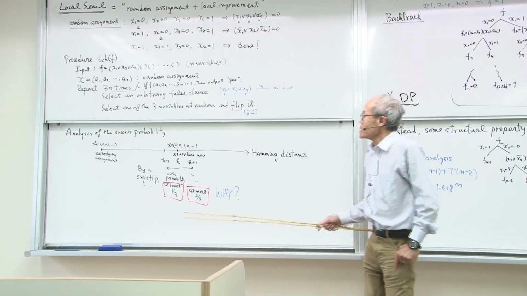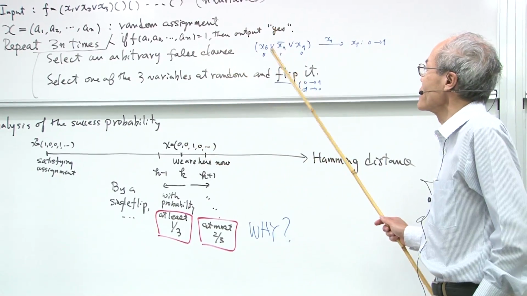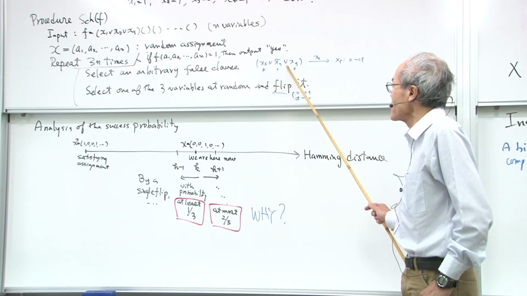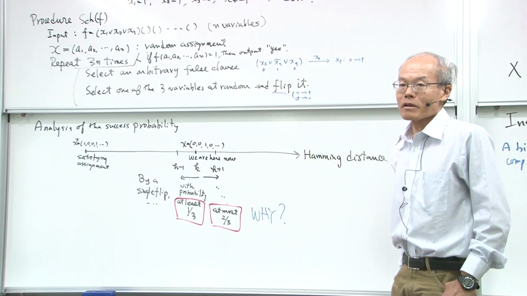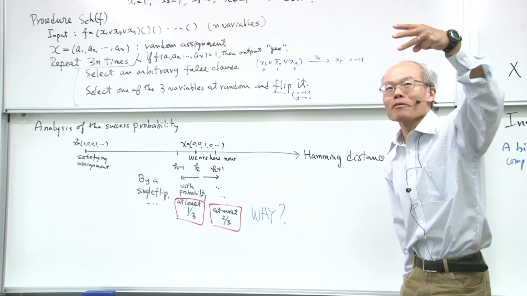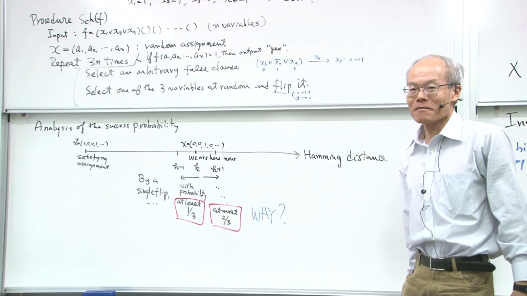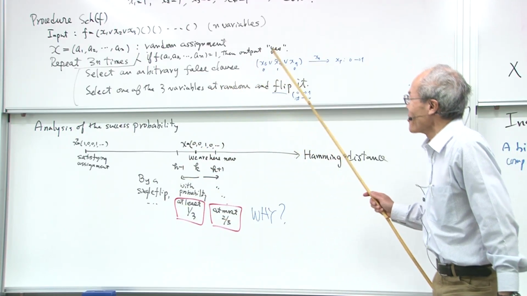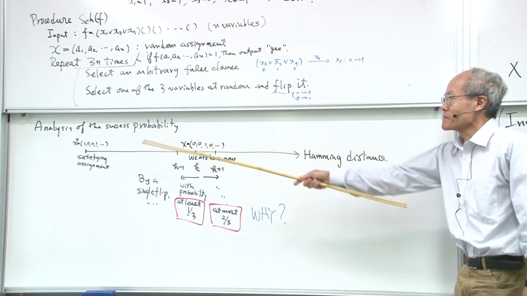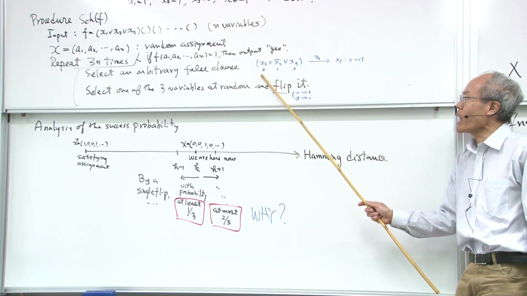Okay? Now we are here. Suppose this is not a satisfying assignment. Then we do have a clause where all three variables are bad. All three variables are bad, so the three contribute to the Hamming distance, right? And this 0, 1, 0 is all different from the final answer, right? The final answer should be 1, 0, 1.